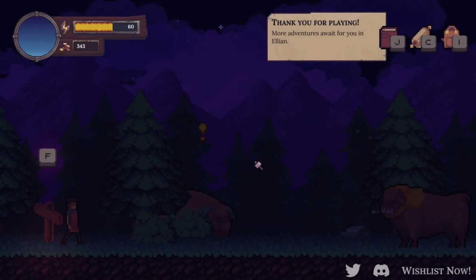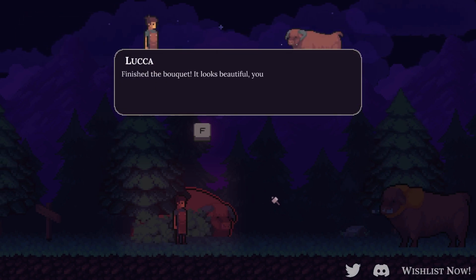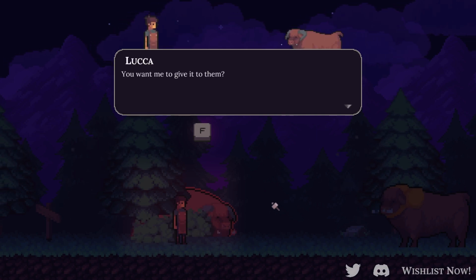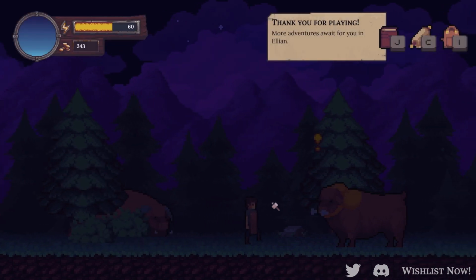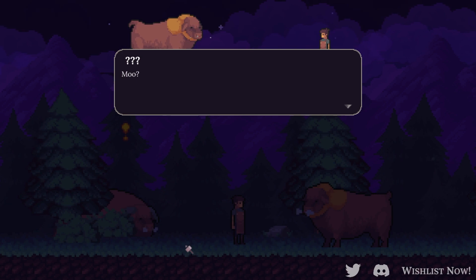But we're not done. Because this is important. Finish the bouquet. It looks beautiful. You choose the flowers well. Momo? You want me to give it to them? No. Anything for you, buddy. I'm doing it? Okay. Hey! My handsome and single ox friend over there wanted me to give you this. I'm being an absolute wingman. Moo?